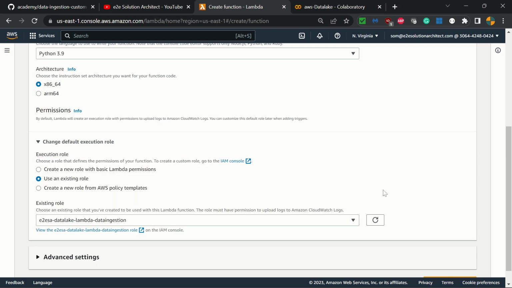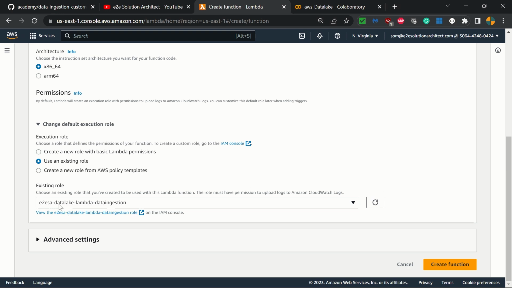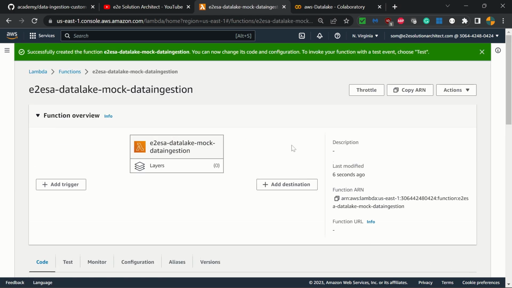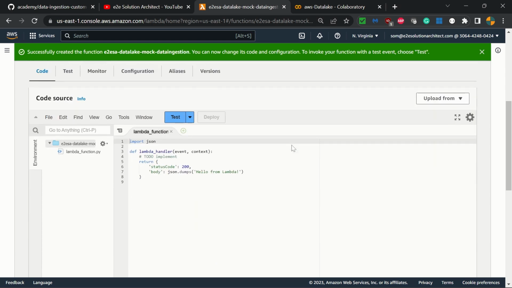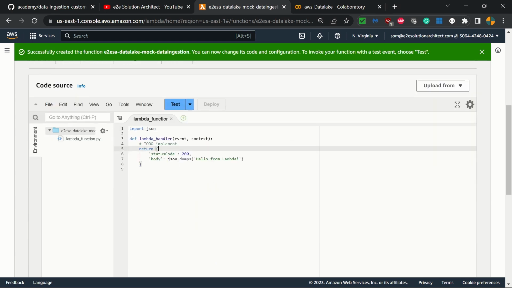And I have selected the role we have just created. It is data lake Lambda data ingestion. Not changing anything, just click on create function. Now as you see, it has created a skeleton of the Lambda function, and here you have to write your Python script as the Lambda function.